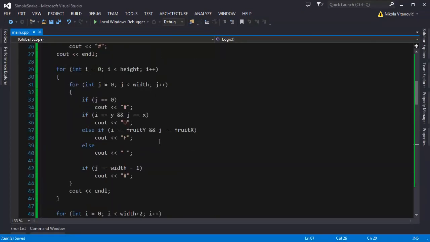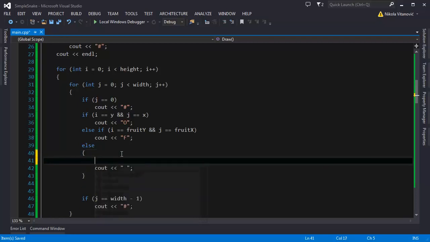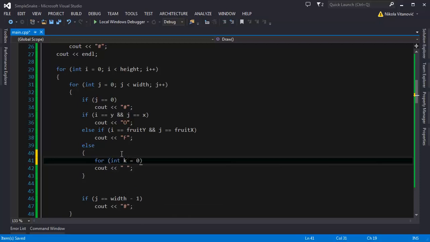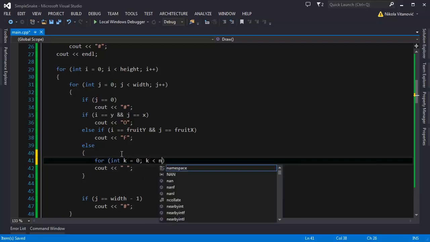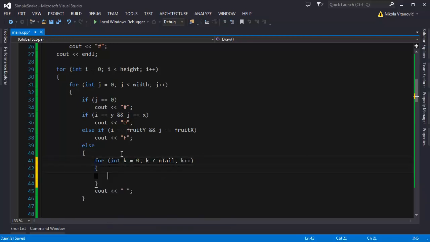We're going to go up a little bit, and here where we draw the fruit, on the else, we're going to open our curly brackets and create a for loop: for int k equals 0, and k is going to go to the length of the tail, k plus plus. So we are going through every element of our tail and going to draw it.